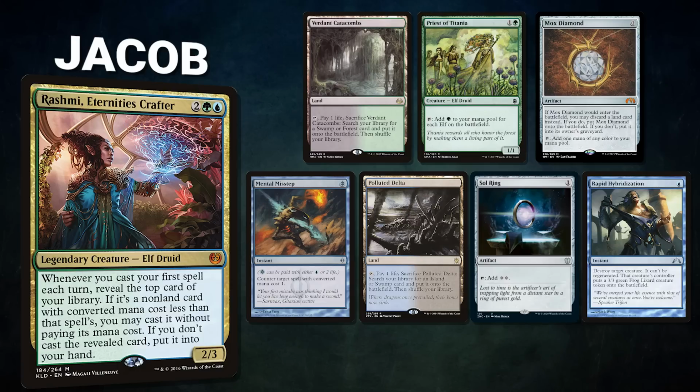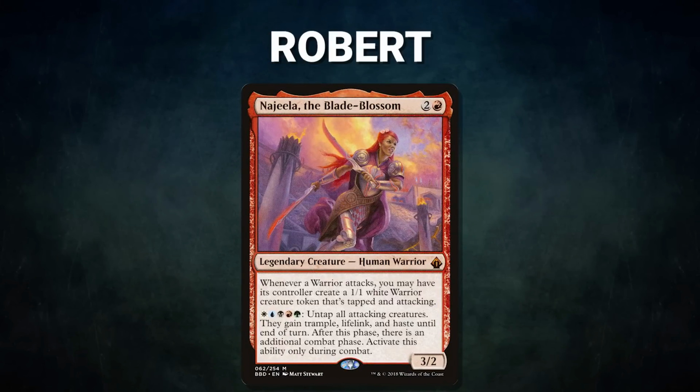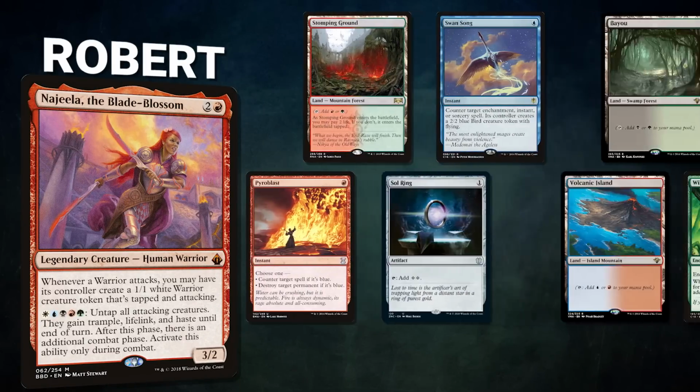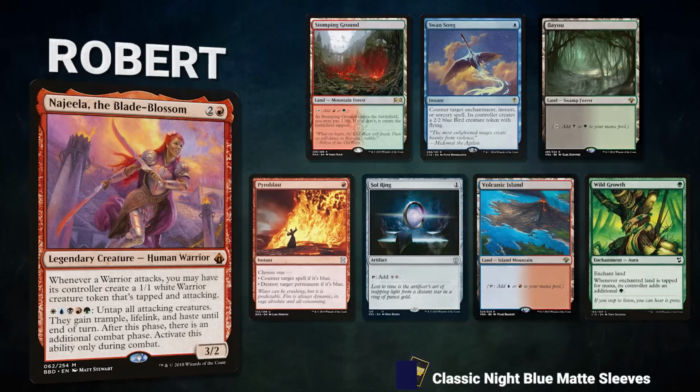Rapid Hybridization. Next, we have Robert piloting Najeela, the Blade Blossom. This deck aims to pressure its opponents with Najeela, then pivot to one of several different combos. Robert's opening hand contains a Stomping Ground, Swan Song, Bayou, Pyroblast, Soul Ring, Volcanic Island, and a Wild Growth.